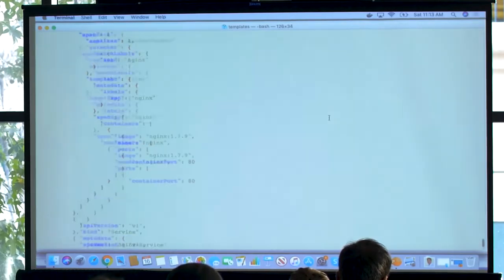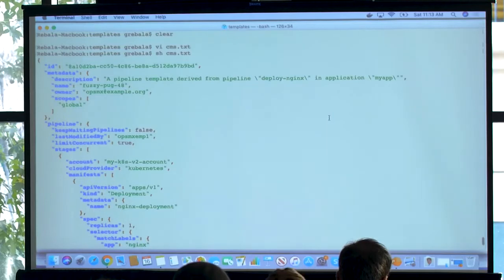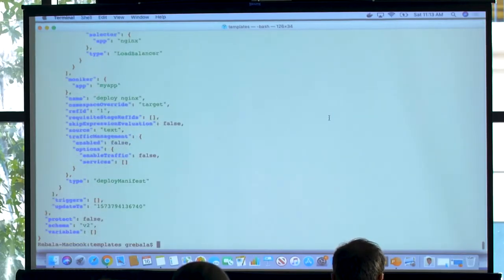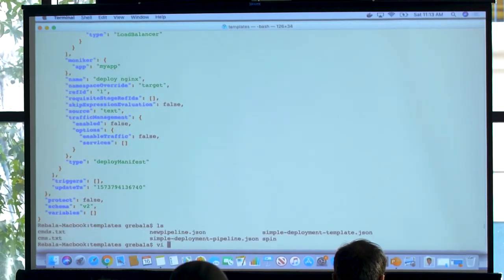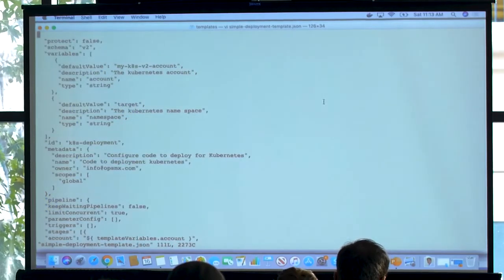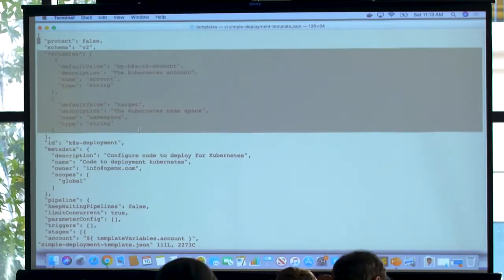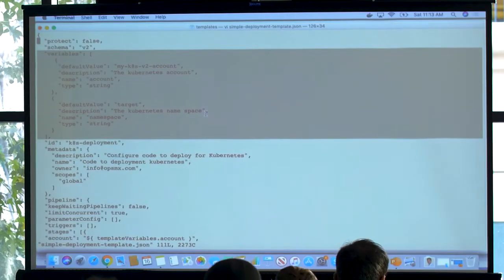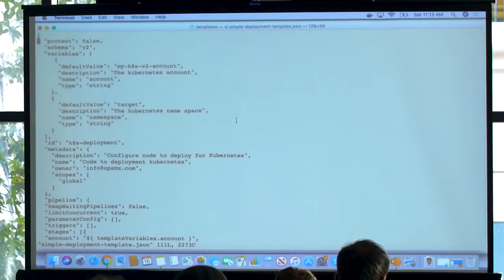So now you will see that this is exactly what it came up with. We can now go edit the name of it and then save this template with variables. I didn't want to do it here online, so I'll show you what I pre-edited. So I added a couple of variables here, one of them being the account, the other one the target namespace. So I now created a couple of variables in this template that allow users who are creating pipelines from this template to give their own values.